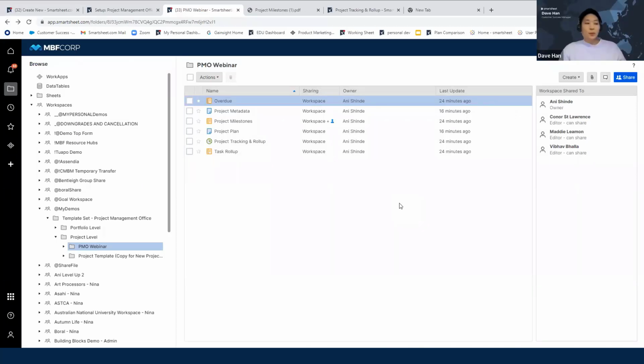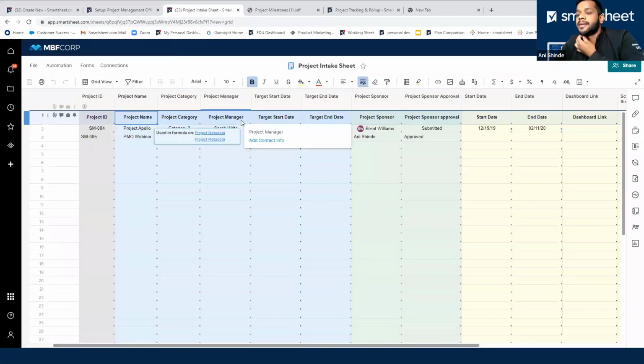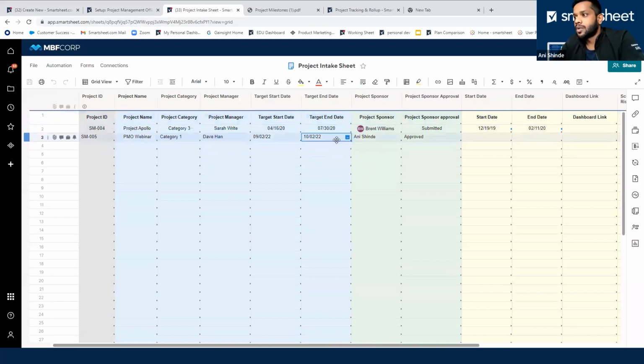Awesome. And we also had a question around forms as well. Can you link a form in response to a previous row in an associated sheet? And I think what that means is, can we edit our submissions once they've been submitted? Sure. Okay. So if we take a step back to the project intake, this is probably the best place to show this as an example. The question was, what happens when data is already submitted, but data needs to be updated via a form without going into the sheet? Well, Smartsheet has a cool automation called update request, right?